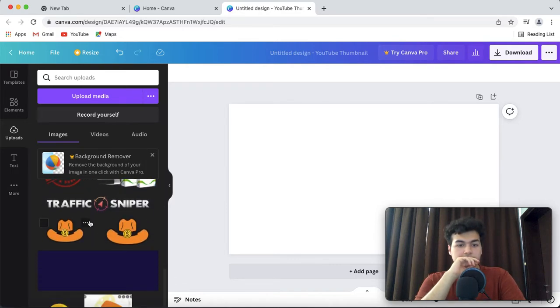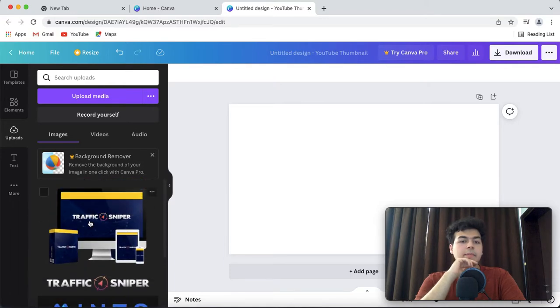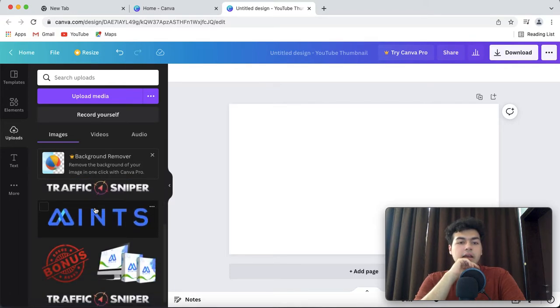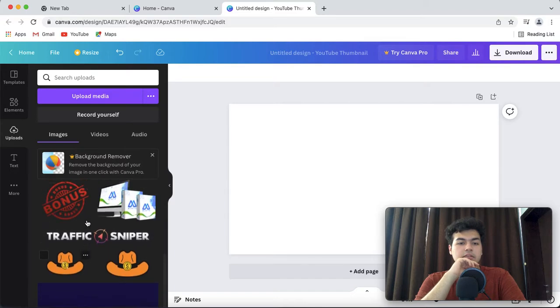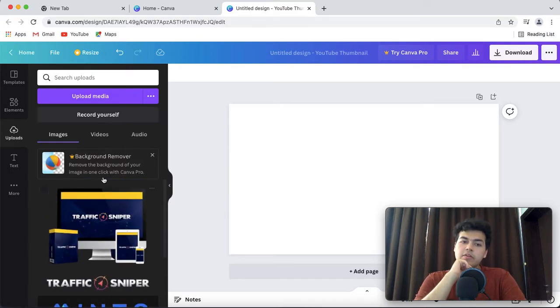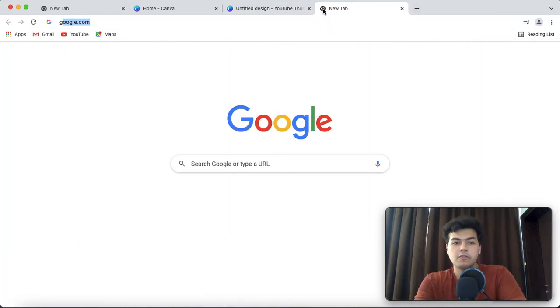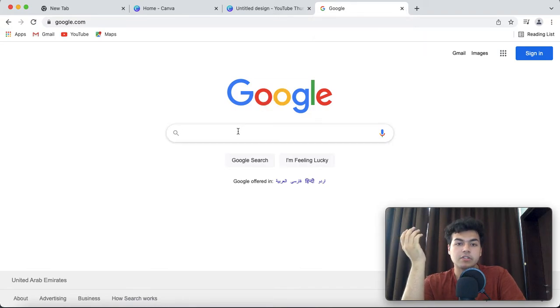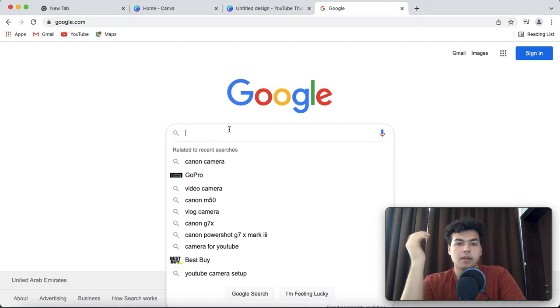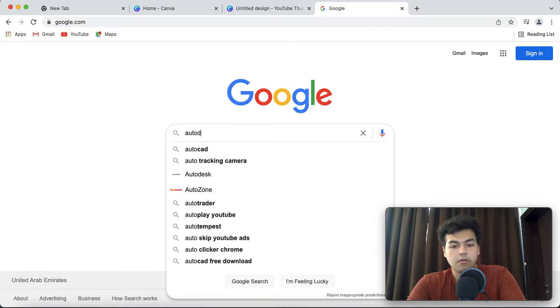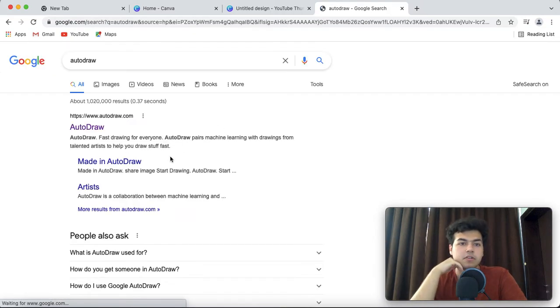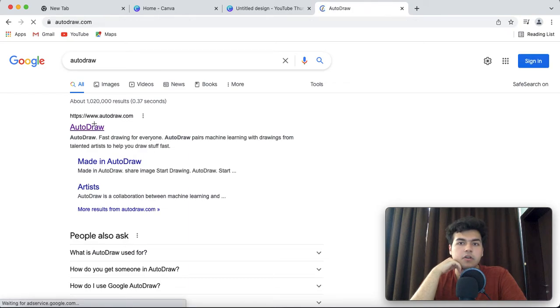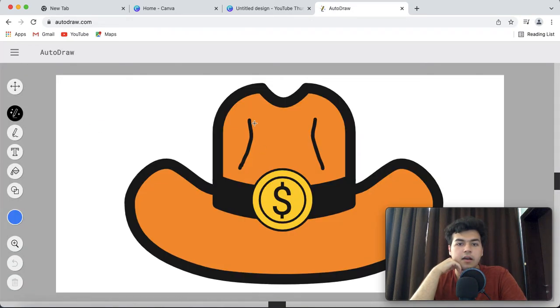As you can see, these are images I've used in my earlier thumbnails, and this is where your uploads are basically stored. Now, when it comes to where you can get your images, at first you could go on Google, or you can go to a place called Dreamstime, and you can get your free stock images there if you're afraid of a copyright issue. Now, one place that I also like to go whenever I'm making new things is something called AutoDraw, where I've made my logo in the past.